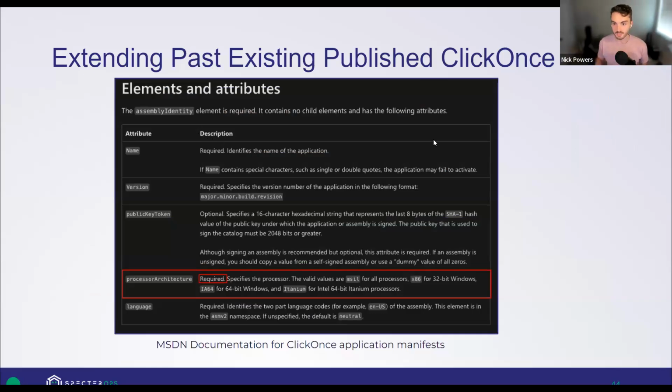Like Steven was mentioning, you can see here in some of the documentation what's required in a ClickOnce application manifest. You'll notice that the processor architecture is a required field, so it wasn't an option to leave that out, and that further explains what we were seeing.